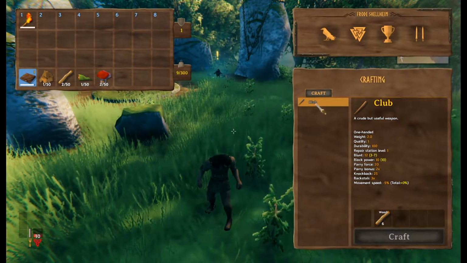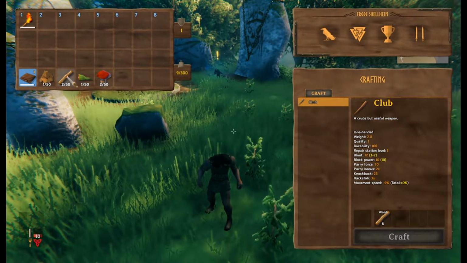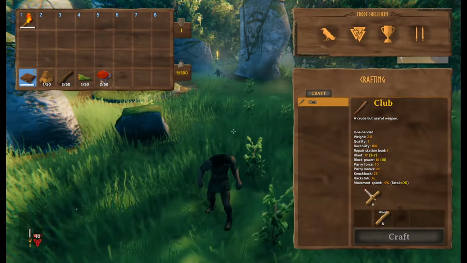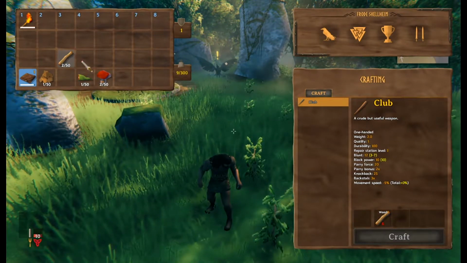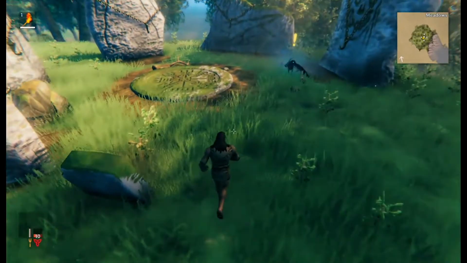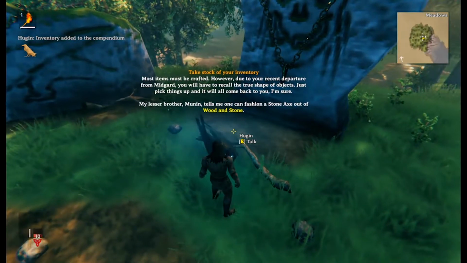Can I craft club? Crafting? I can't. Everything's too small. I can't see. Do I put it there? Wood. I guess not. Oh, I only have 2 wood, so I need to find more wood. That's what she said. All right.